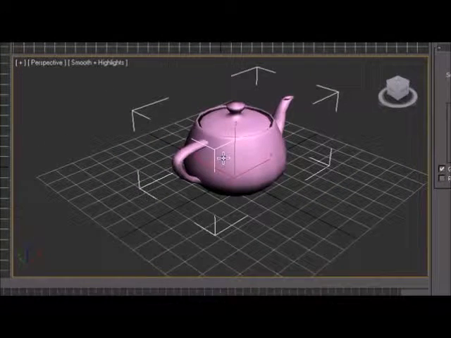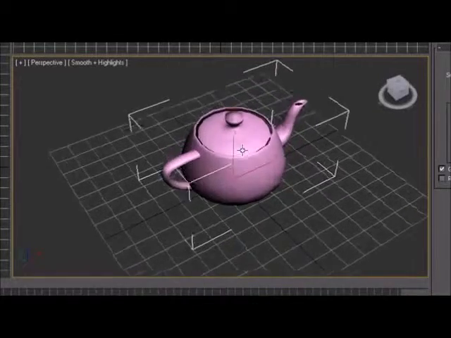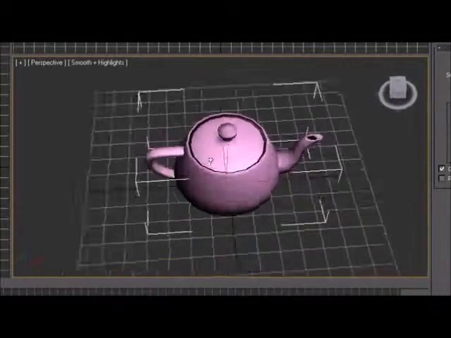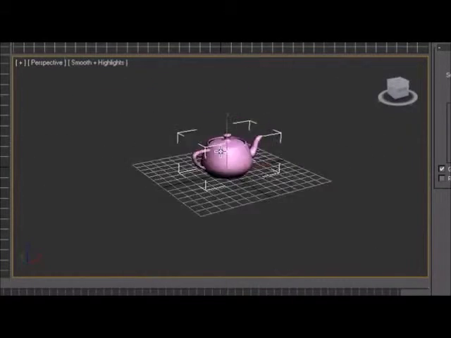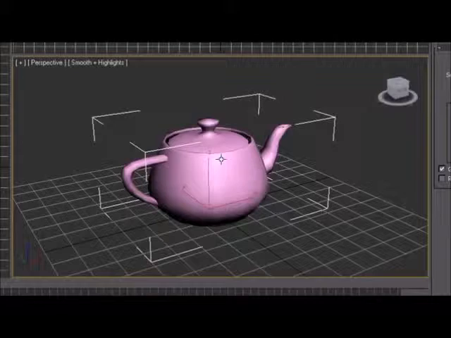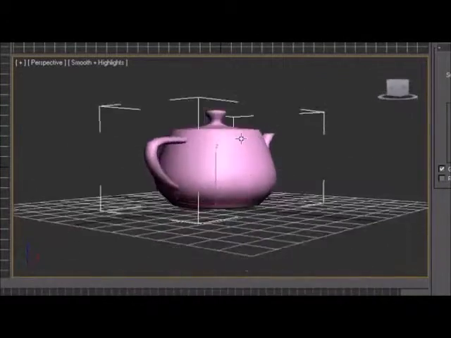So what else can we do with the scroll button? Well, there's one other thing we can do, and that's rotate. If you press the Alt key on your keyboard, and I know you finally got to bring out your left hand, if you hold down Alt on your keyboard and click and drag just like you were panning, you can rotate it. So just with the mouse button, this is probably the easiest and laziest way, and that's why I use it. You can zoom it by rolling it, you can pan it by clicking and dragging, and if you Alt and click and drag, it rotates it. So how easy and awesome is that?